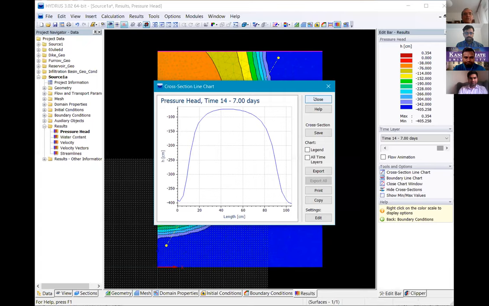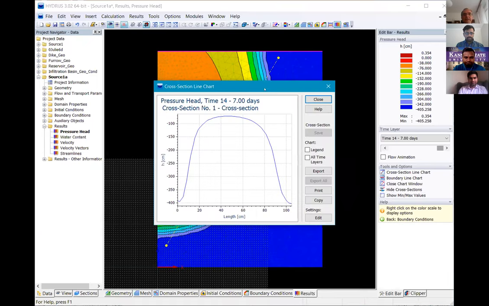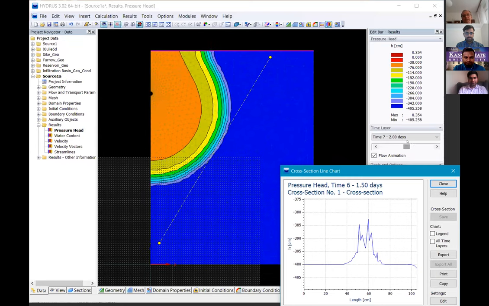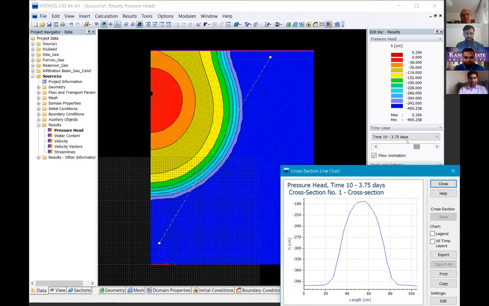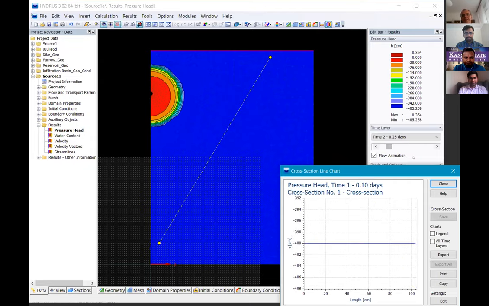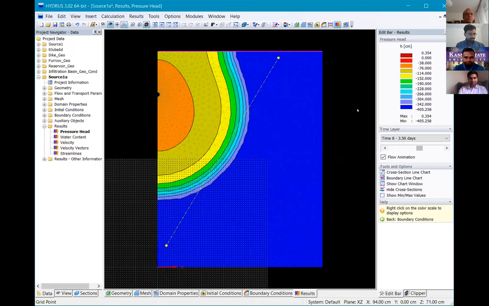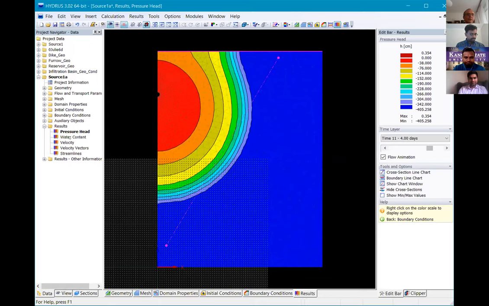And then what's interesting is once you have that, you can actually animate even that. You can animate these graphs. Okay, so there's nothing happening. So now we have the front reaching there, and then we have redistribution, etc. So that's another output. And we can do that for different variables, as I said.